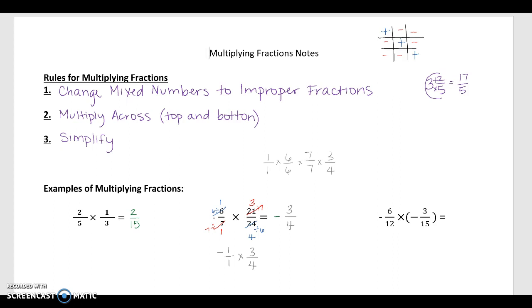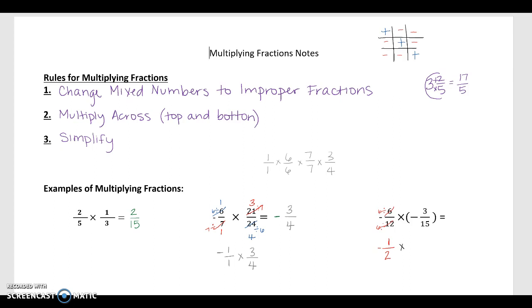Let's take a look at this next one and check. All right, so again, we're gonna look at our diagonals. So you can always simplify each fraction first. That's an option too. So let me look at this fraction. So 6 and 12. Well, wow, those can be simplified. I can divide by 6, divide by 6. 6 divided by 6 is 1. 12 divided by 6 is 2. So that's actually equal to negative 1/2.